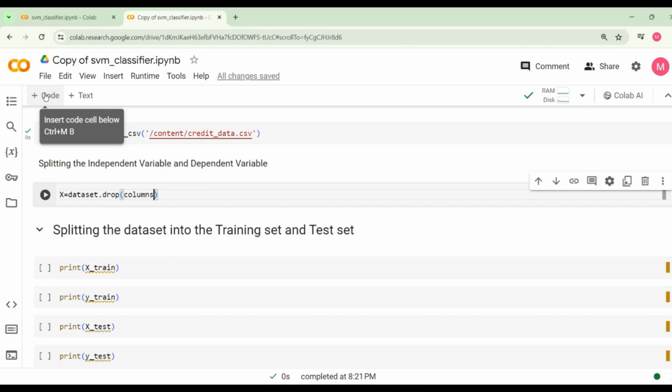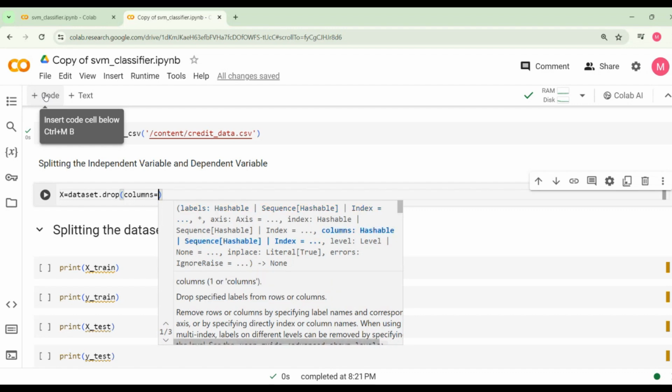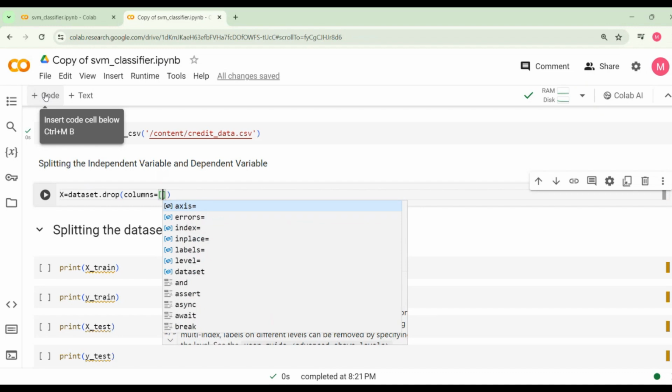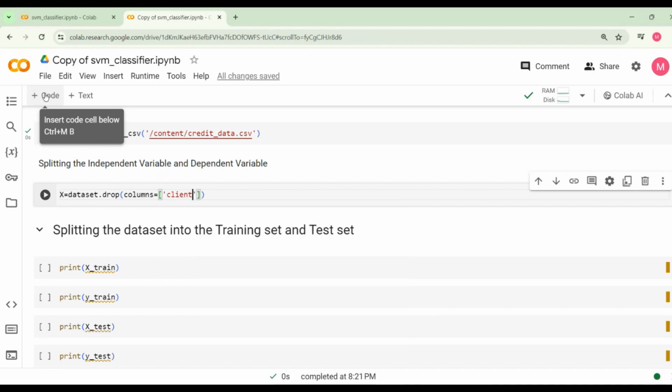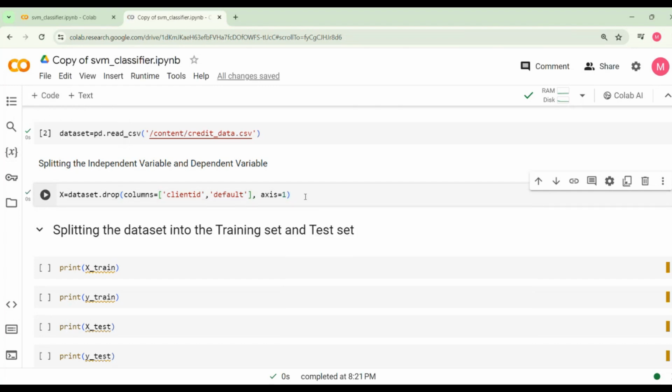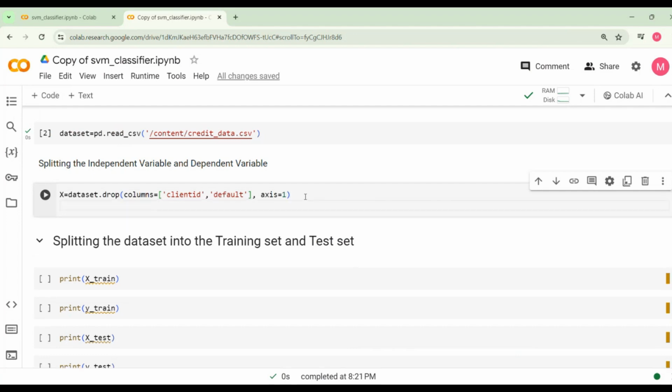You can also work along with me and check the performance. Drop the ID and default columns; if you want the name, use axis equal to 1. Let's check it.